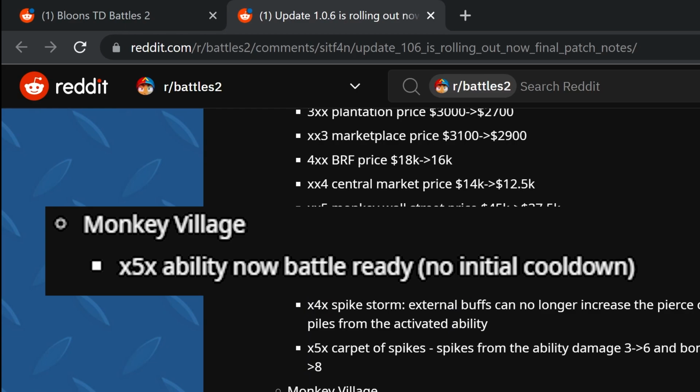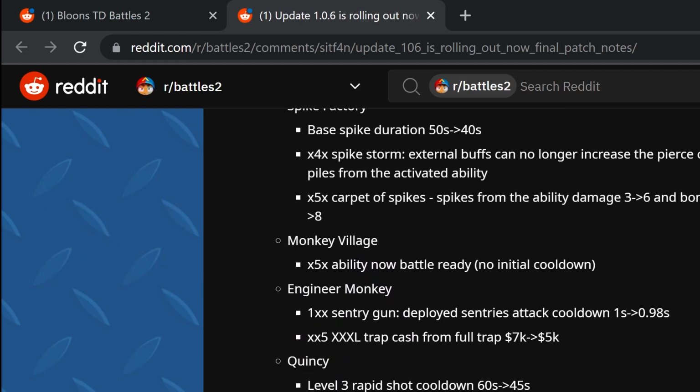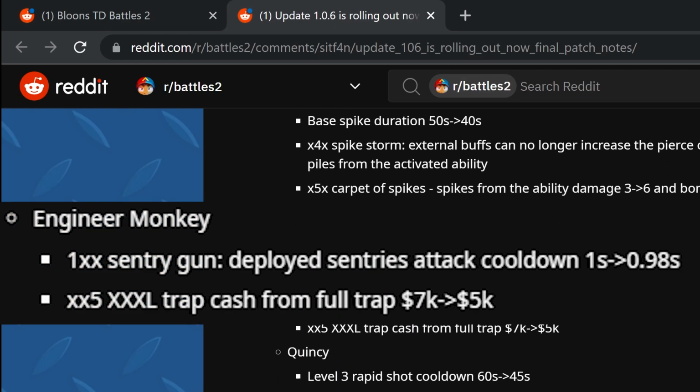Monkey Village, you can micro it now. Nice little 0.5x. But it's 0.5x, so it costs a lot. So you probably won't be microing that too much. Engineer Monkey got just some nice little extra buffs. XXXL Tribe got nerfed to where it's no longer as strong of an economic viable option. So I really think that the Druids are going to really shine in patch 1.0.6. Just throwing that out there.